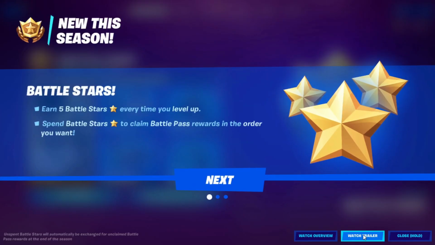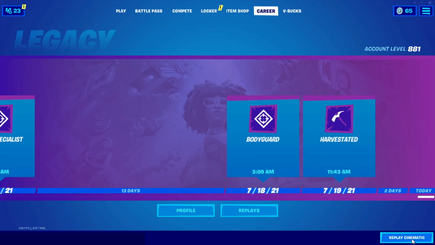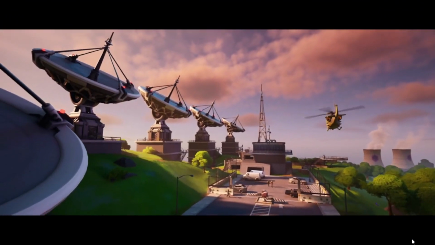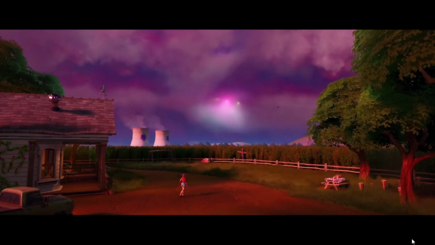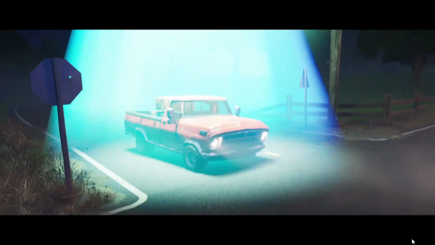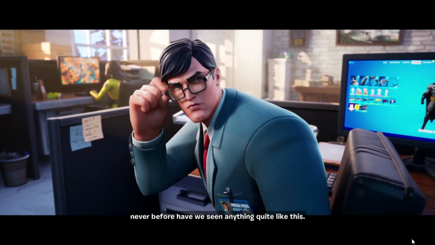Okay, after you do that, all you guys gotta do is just click on next, got it in here. After that, go ahead and go into career right here. Now go ahead and go and replay in my scene. Now just do the same thing, guys, just click on it and watch it all, guys. Don't skip anything, okay? Fight like this.